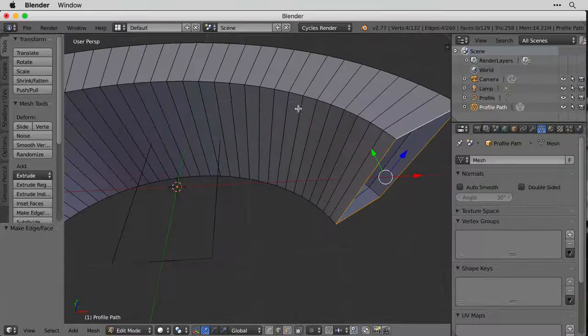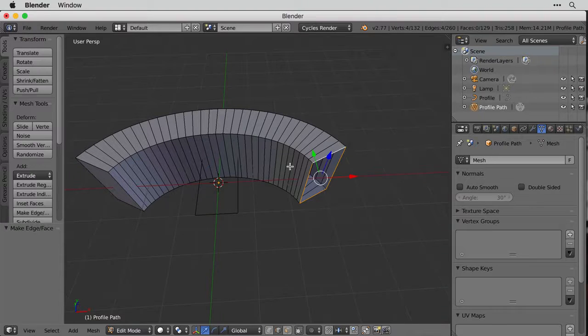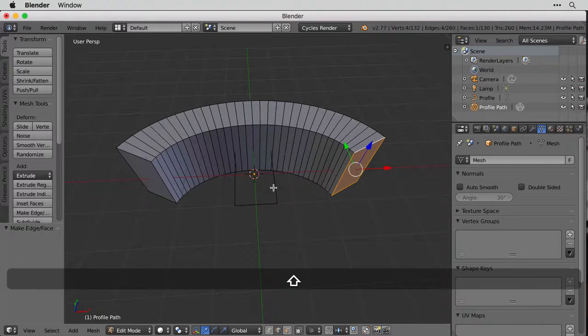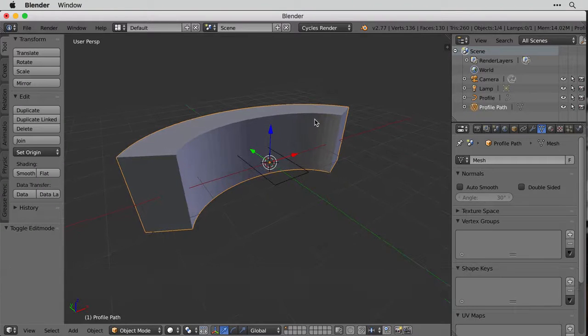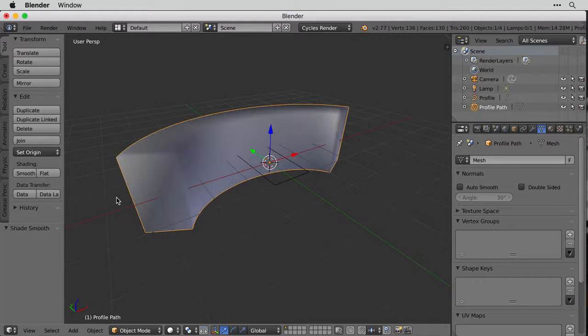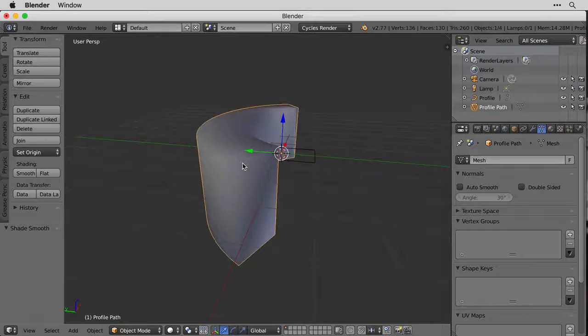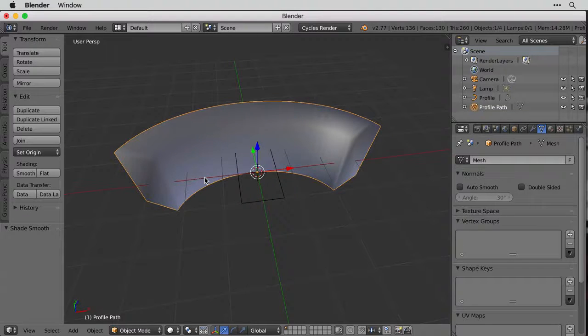Of course, the resolution you could have popped a bit lower if you wanted to, so this is already looking quite smooth. I'll fill that face in as well. If we hop into object mode, it's still got these faces to it. Now the problem, of course, if we go into smooth shaded mode, it kind of loses its definition, doesn't look quite right. There are a couple of ways of adding in detail to make sure that it has a sharper corner.